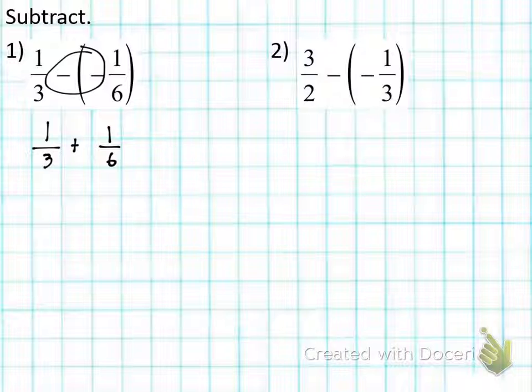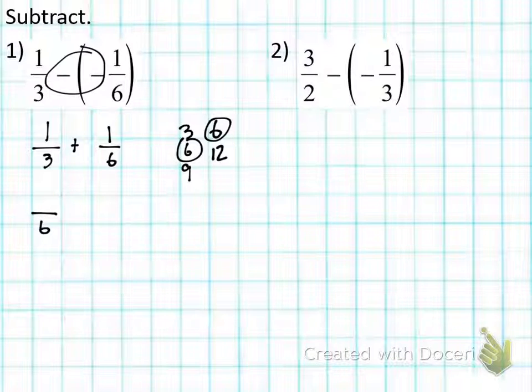No. So we should always make a list, right? Because if you just multiply 3 times 6 to get your LCD, that's not the best way, and you'll get too big of a number. And the bigger the numbers get, the harder the problem gets. So we don't want to do that. We want to use the lowest common multiple, which is, believe it or not, 6. So I would rewrite my fractions with denominators of 6.